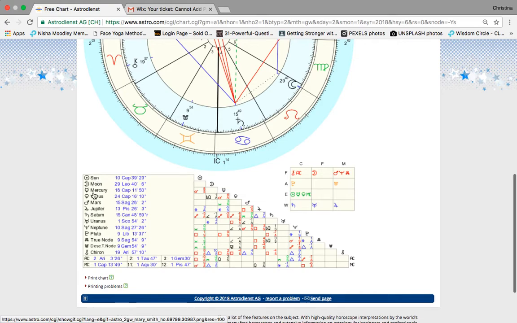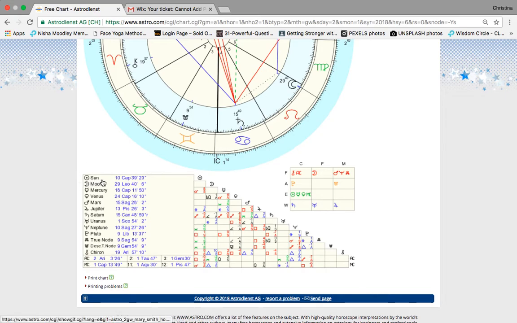And then you look down here to the keys. The keys tell you all the different planets and the signs. I mean, you do have to know the glyphs, these are the Zodiac signs, and some of them are abbreviated.